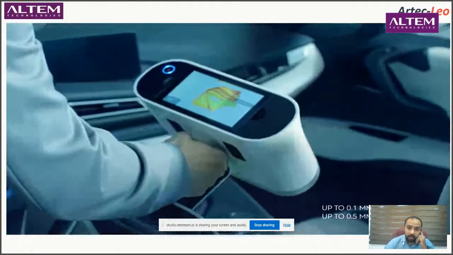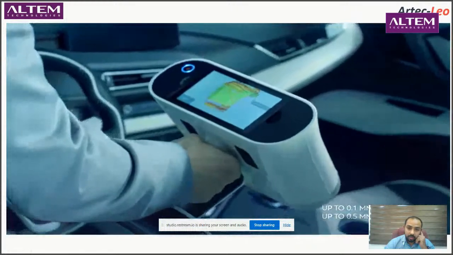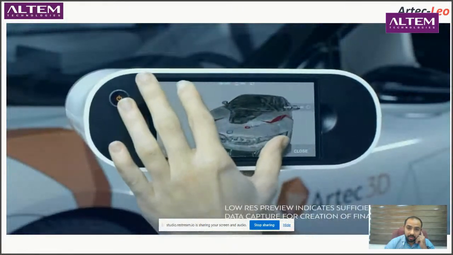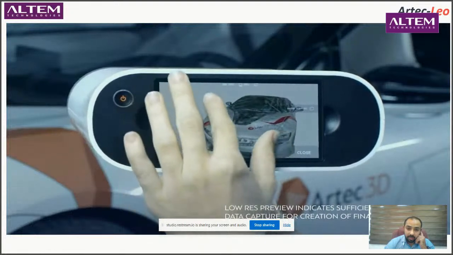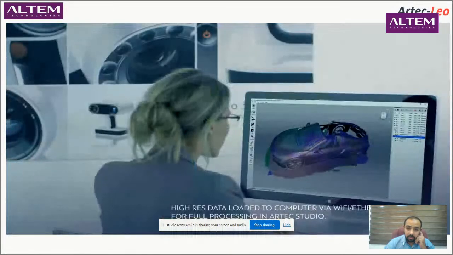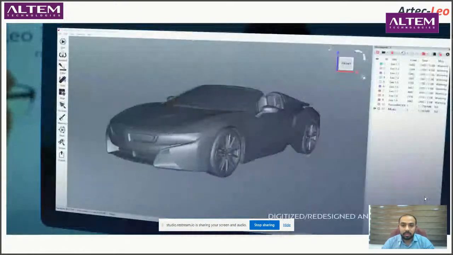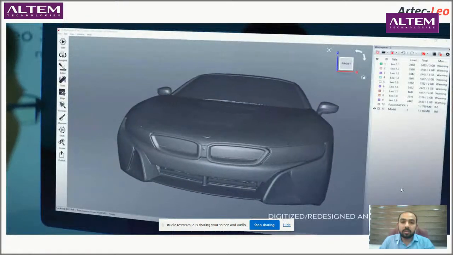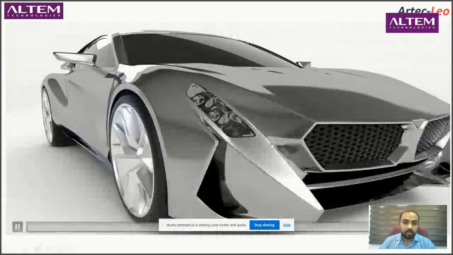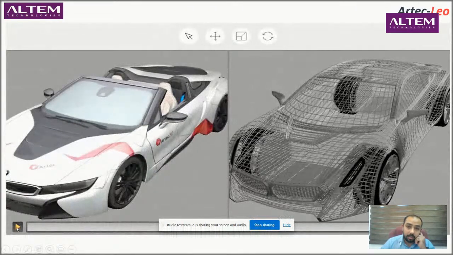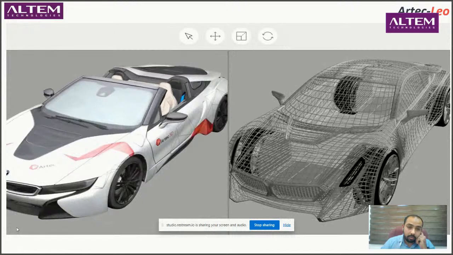You can tilt your screen as required and analyze whether any face needs to be rescanned. And further, you can sit at the office and process the data on the software side. And finally, the as-it-is texture data is the major advantage in our portfolio, as it is color, as it is details.